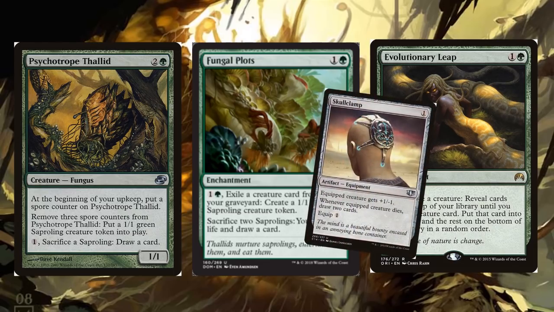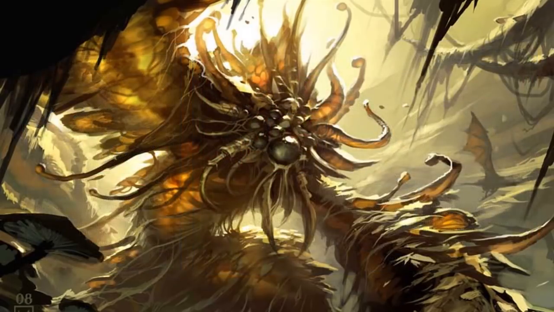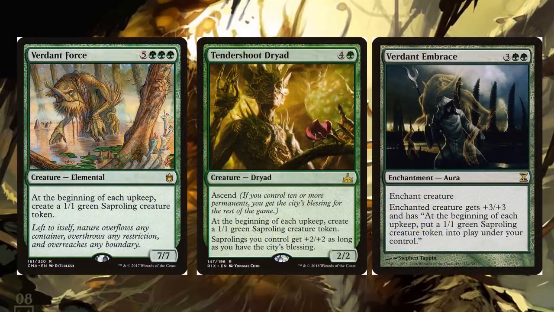You know, the thing I like about saprolings is the scale at which they come into play. I know that Slimefoot costs 4 mana to get 1 saproling, but Verdant Force, Tendershoot Dryad, and Verdant Embrace, all of them put a saproling creature token onto the battlefield at the beginning of each upkeep. This is awesome in multiplayer. You'll just spew out saprolings as you pass around the table, creating an army in no time.